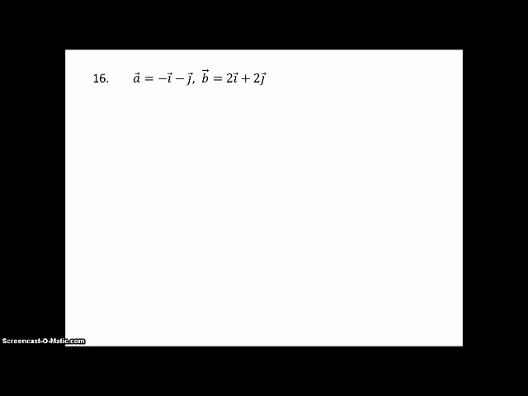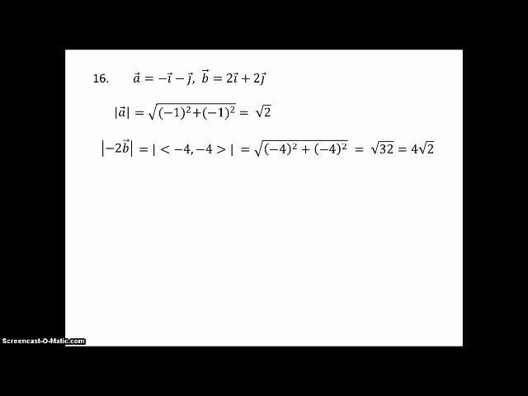Okay, here's another example from your book. This is multi-part. They want the norm or length of a. And so we take just the coefficients in front of i and j and square them using the Pythagorean theorem. Then they want the length of negative 2b or norm or magnitude. There's three different names for that. And so we take, first we double b and take the opposite of it, which doesn't really do much to the length. And then we put those numbers into the Pythagorean theorem and simplify the radical. Then they want the length of a minus b. So for a minus b we're going to take negative 1 minus 2 for the i component. And negative 1 minus 2 for the j component. And then throw those numbers into the Pythagorean theorem and simplify the radical again.